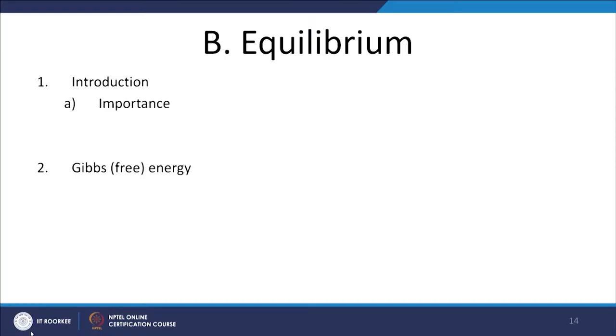I believe we already looked at some examples relevant to the importance of equilibrium. One example, I think in the previous session, was trying to identify the maximum heavy metal removal at a certain pH. Heavy metals can be precipitated out, and given the relevant pH and the ligand concentration, you can estimate to a great degree of accuracy the greatest possible removal, or the highest percentage removal, of the relevant heavy metal or mixture of heavy metals. Yes, that's one particular example, but equilibrium is applicable to any engineered or natural systems.